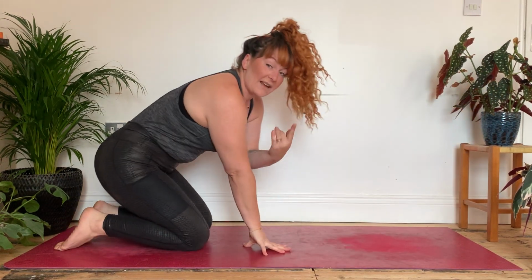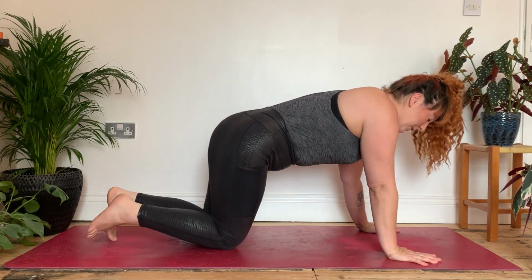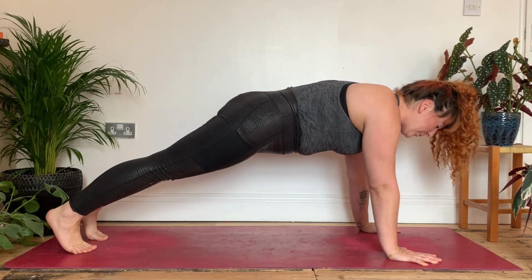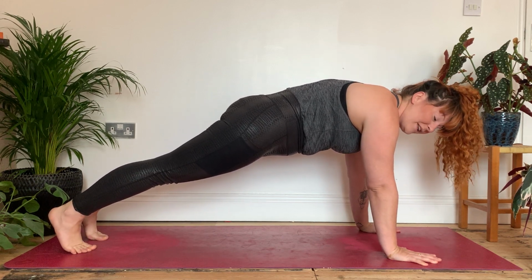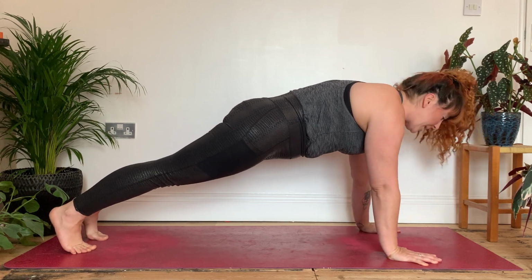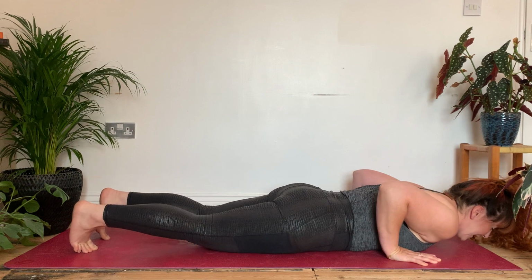Alright, so the next one we're going to do is a slow progression. We're going to start to use more of our tricep muscles, and we're going to start to lift a little bit higher in that back bend. So I'll show you. Again, we always start in that plank position, getting our body nice and long. Now this time, I'm going to keep my belly engaged, and I'm going to lower all the way onto the floor. So again, my elbows turn to face backwards. I look forwards. I lower, lower, lower, all the way onto my belly.